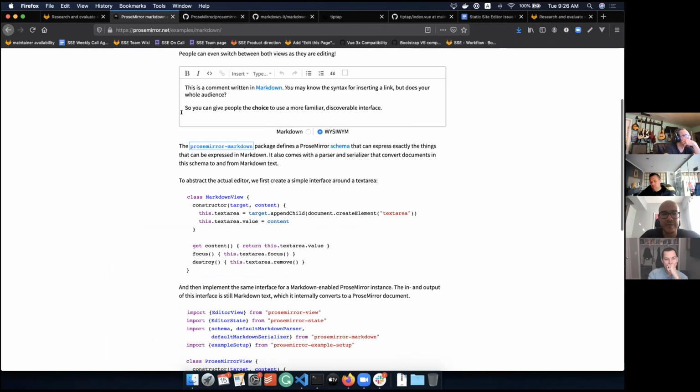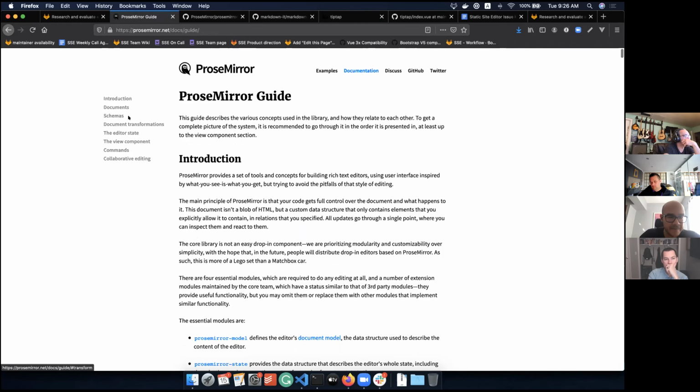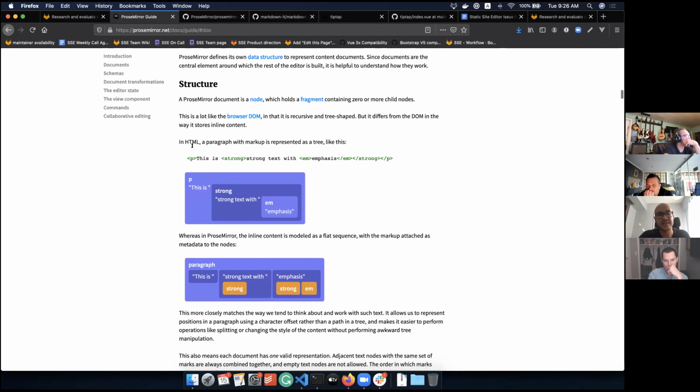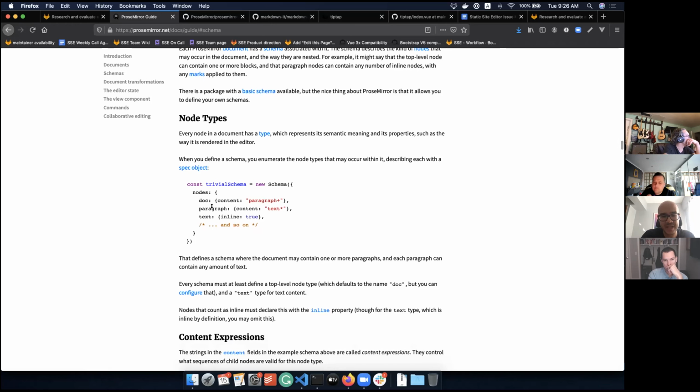So I don't know if you took a look at the cross-mirror guide, and they have this information about the document model. But the idea is that cross-mirror doesn't work directly with HTML. What they say is that HTML is very flexible, and you have many ways of achieving the same thing. So they have this document model built on top of HTML, where you indicate, hey, we have this node of type paragraph, and that node of type paragraph will have a content that consists of inline text, or it can consist of images and other things like that.